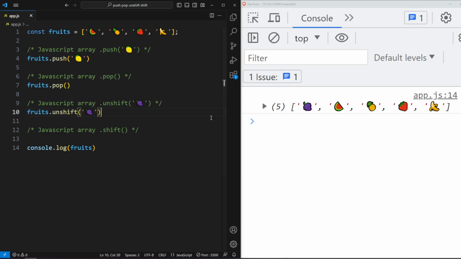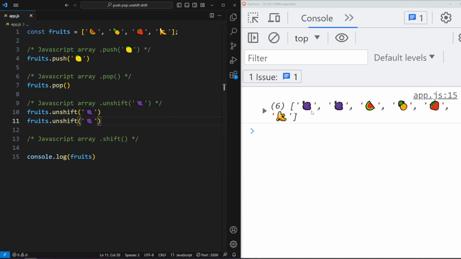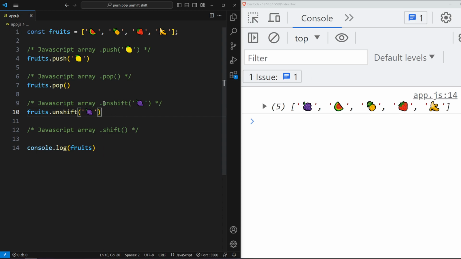So as you can see, the grape is added as the first item of the array. I can add other items as well in here. I can add multiple grapes, so it will work. So unshift is the opposite of push, because push adds an item at the end. The unshift adds an item at the beginning.